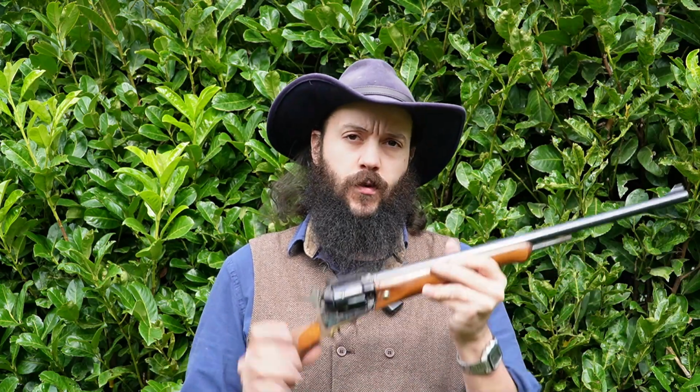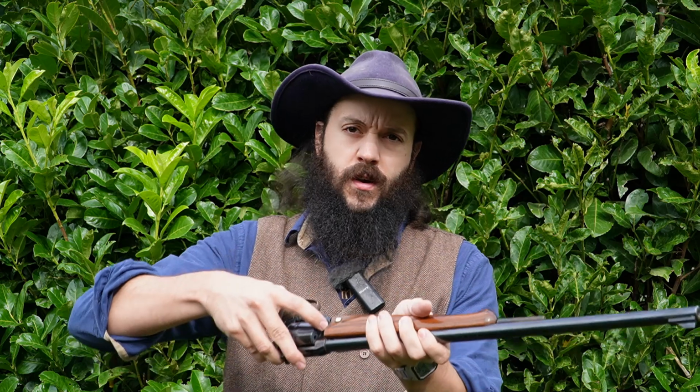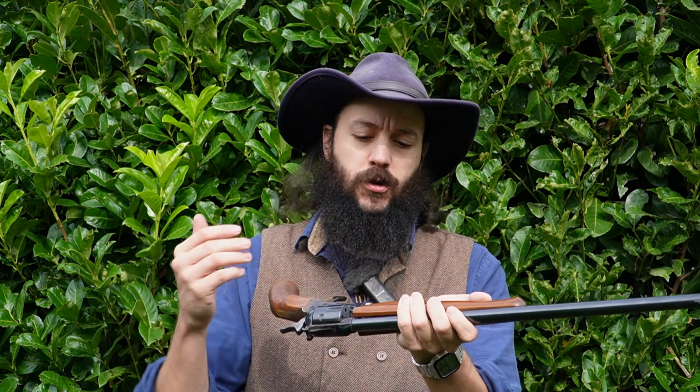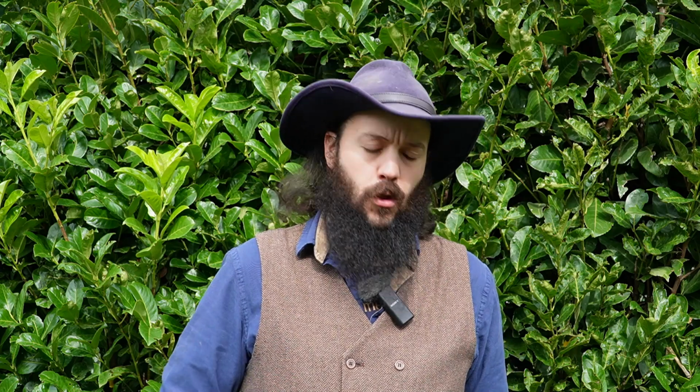If you want to remove the cylinder, just like a single action army, you have the button on this side to remove the axis pin, but you have to remove the handguard to do that. I'm sure you know how a single action army disassembles, so I won't bother.